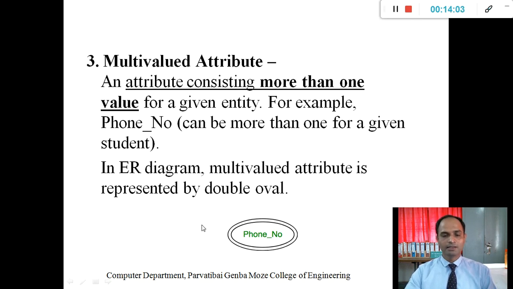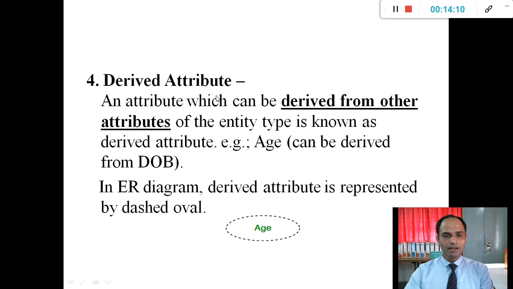Okay, simple. The next one is derived attributes. A derived attribute is an attribute which can be derived from other attributes, meaning a particular attribute we can define with another attribute. The example is age. How can we derive age? With the help of date of birth.